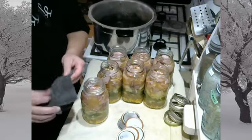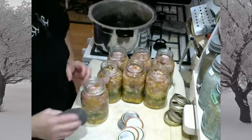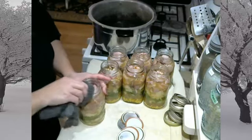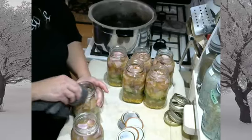So now I just have my clean cloth as always. There's no tricks to this at all. It's just a wet, clean cloth. And just wipe all your rims to make sure that you don't have grease or food particles on there.